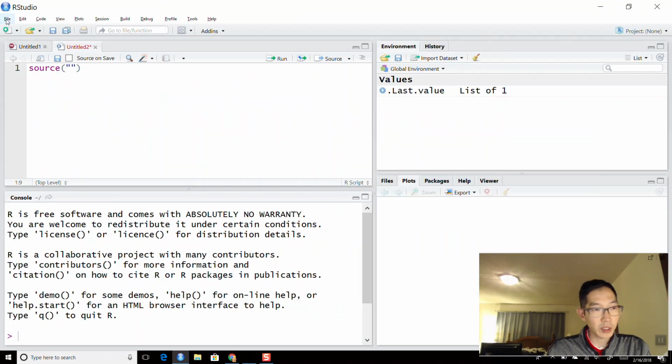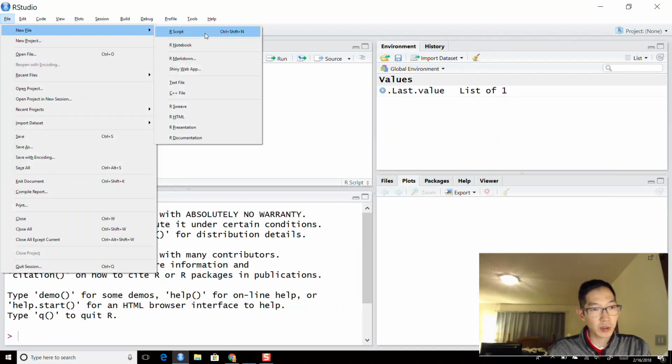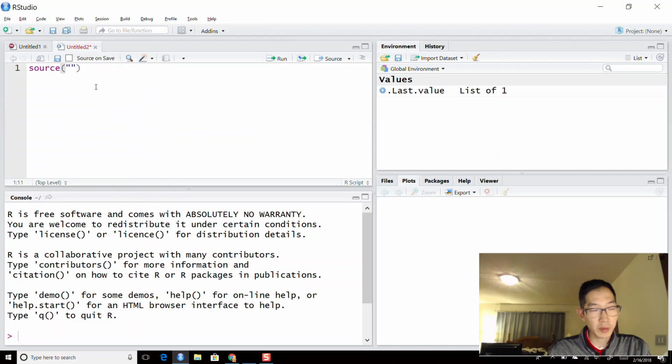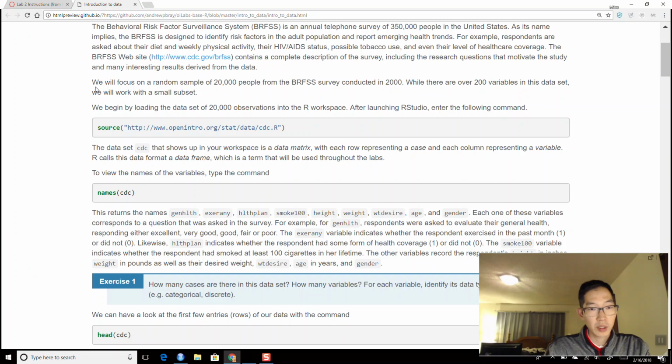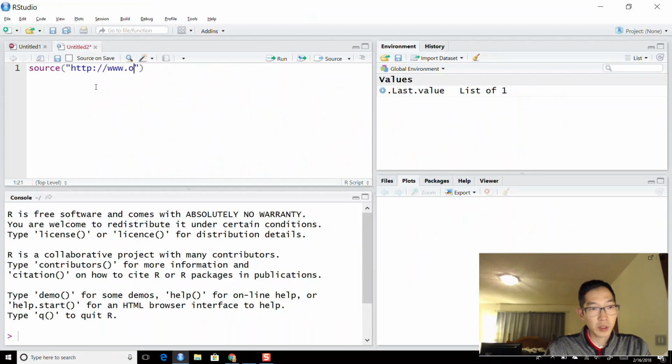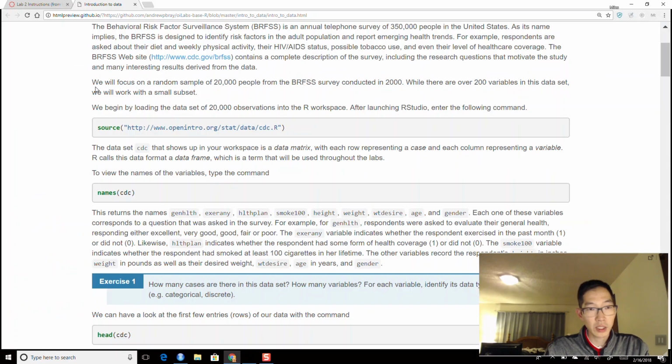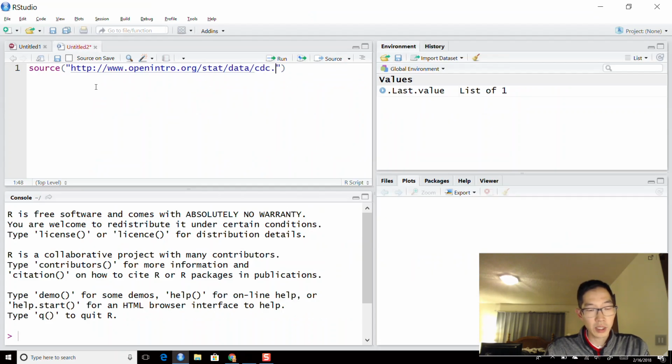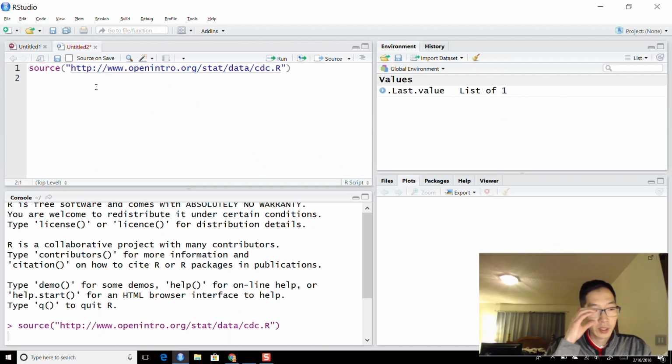So again, I created just a new R script, okay, and this is coming from openintro.org/stat/data/cdc.r. Okay, so I get that loaded up.